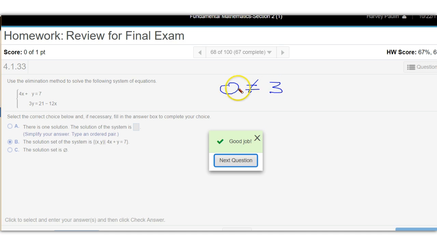So here the lines are parallel. But when it's 0 equals 0, the lines are on top. It's the same line. So when it's not a true answer, you select the solution set is empty. They're not going to intersect. If it comes out as a true answer, it is what we just showed to you.